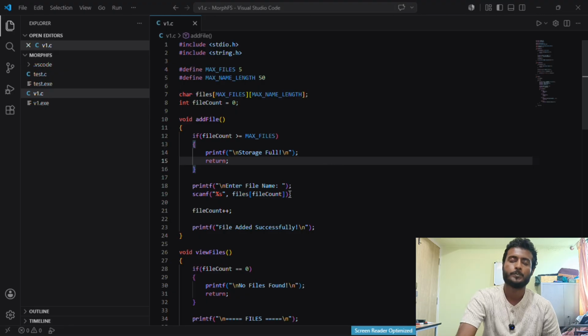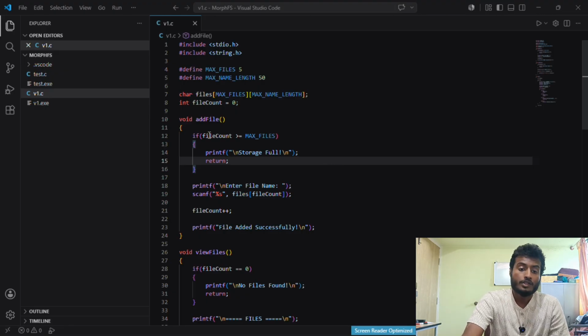So yep, this is void add file, which means we are adding a file in this function. So if count greater than or equal to maximum file.